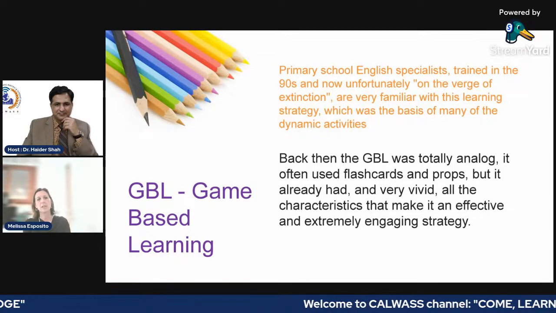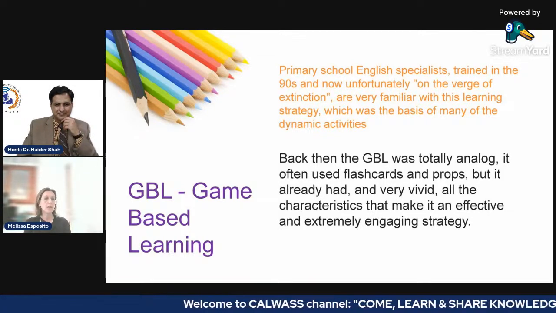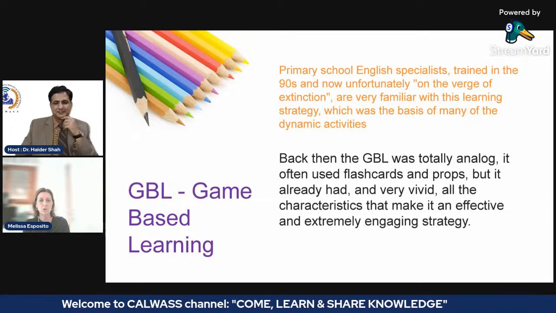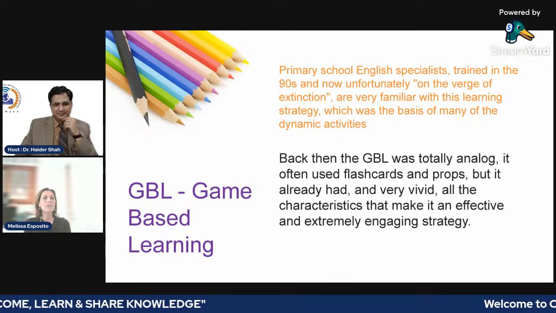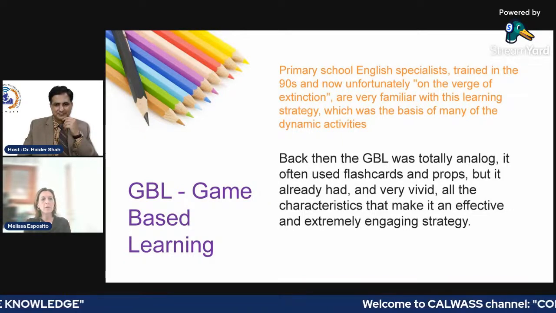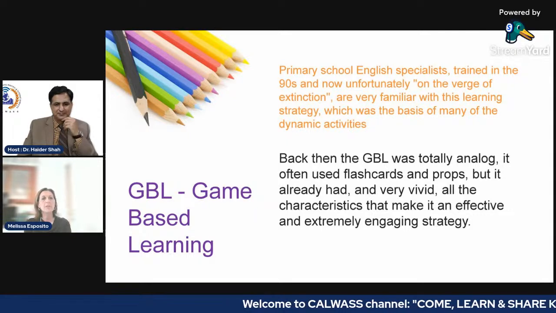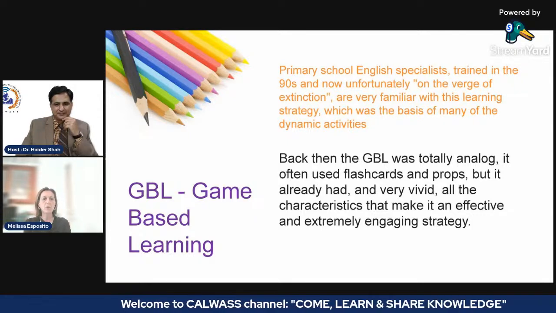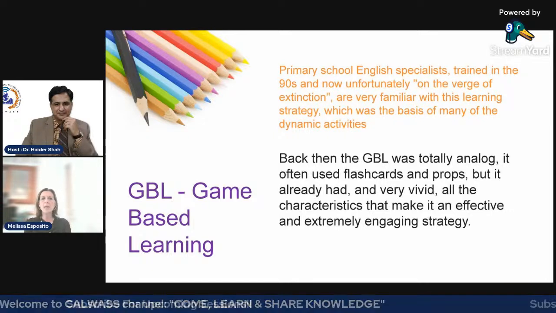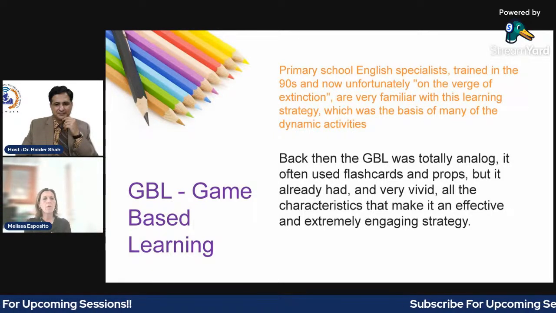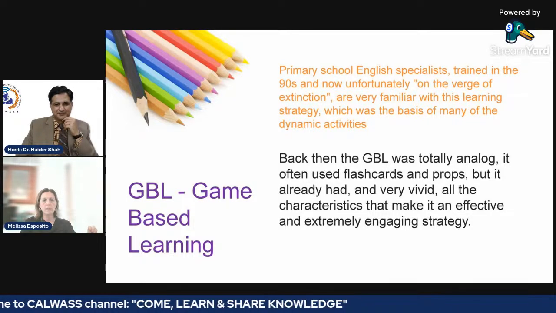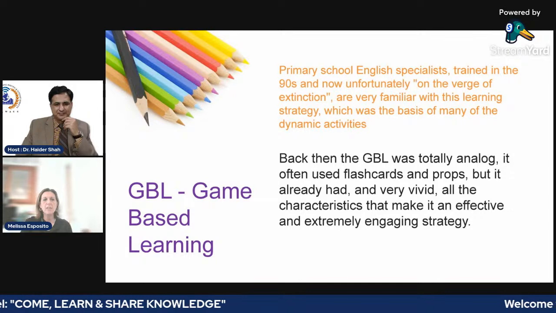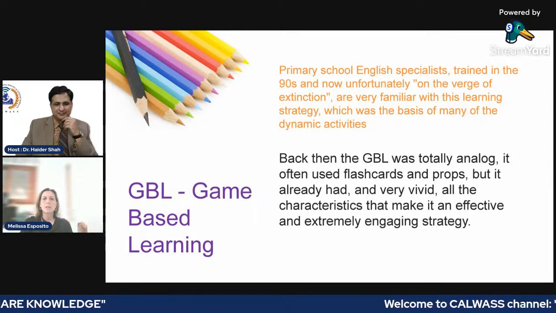Primary school English specialists trained in the 90s and now, unfortunately, on the verge of extinction, are very familiar with this learning strategy, which was the basis of many of the dynamic activities promoted in a project for the acquisition of the English language for young learners. Back then, GBL was totally analog. It often used flashcards and props, but it already had, and very vividly, all the characteristics that make it an effective and extremely engaging strategy.